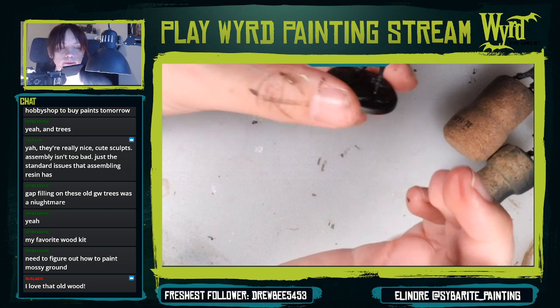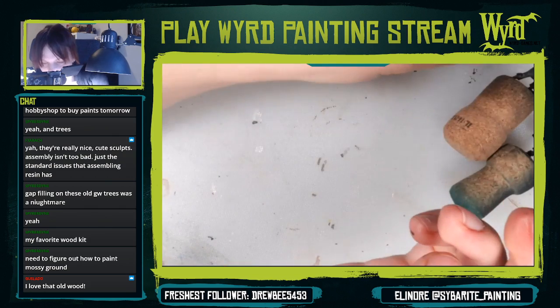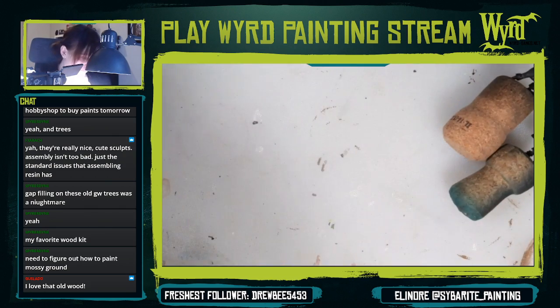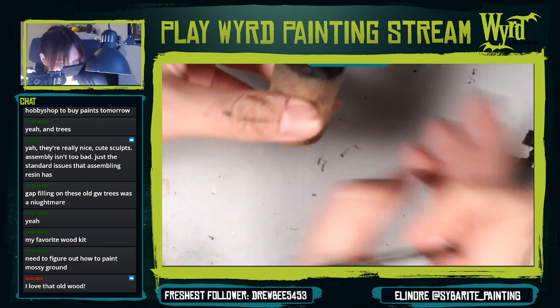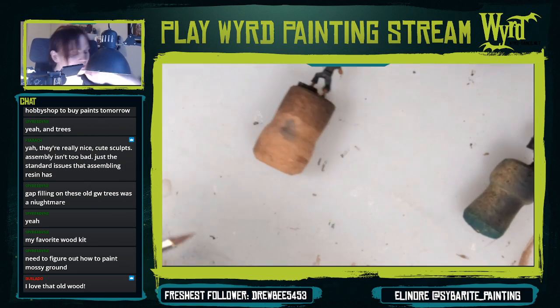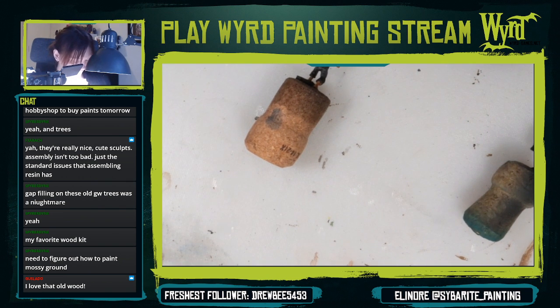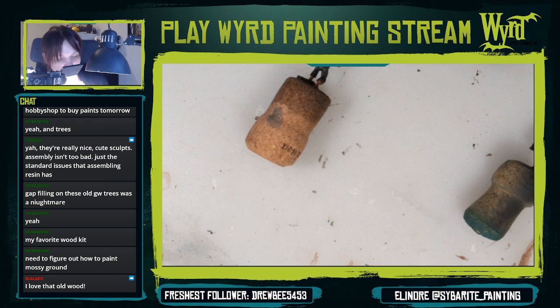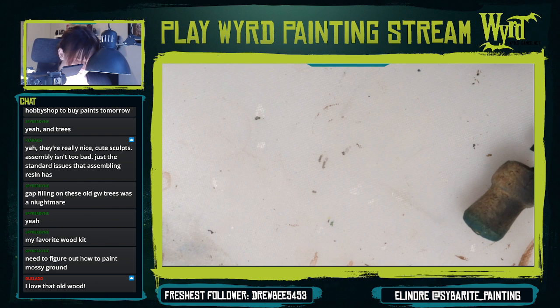Mossy ground. Yeah, it's good wood, or copse, whatever you should call it. I like it with some clump foliage on it or something similar.